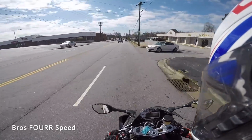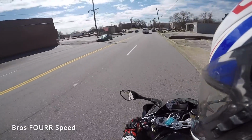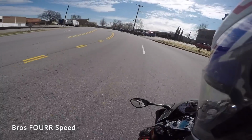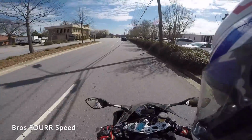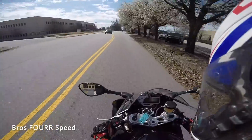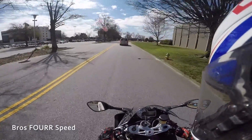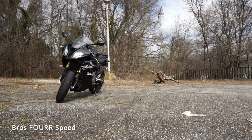You can definitely feel that pull pretty hard, and that was babying it, maybe even quarter throttle. But I'll do a couple more tests here soon as we get to some more twisty roads. Just kind of getting familiar with the bike for right now. You can hear some of the pops in that exhaust when you let off there. So let's go ahead and do another acceleration from second gear. Boy, does that sound really good with that aftermarket exhaust. Yeah, this is definitely a fast bike, and that exhaust makes it sound so good.